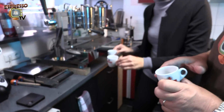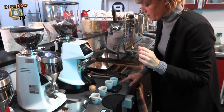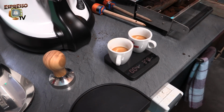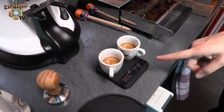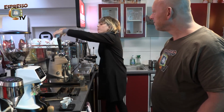Another double check that I always like to do is to weigh the liquid in the cup. But that's just because I'm a bit of a perfectionist. Actually the cups are not the same. It looked like a perfect extraction, but in my opinion it's probably a little bit over extracted, because the weight should be around 32, 33 grams, and we have 37.9. It's going to be good, let me be honest, it won't change that much. But if I want to be a perfectionist, I always double check. The proportion that we follow for the espresso is 1 to 2.